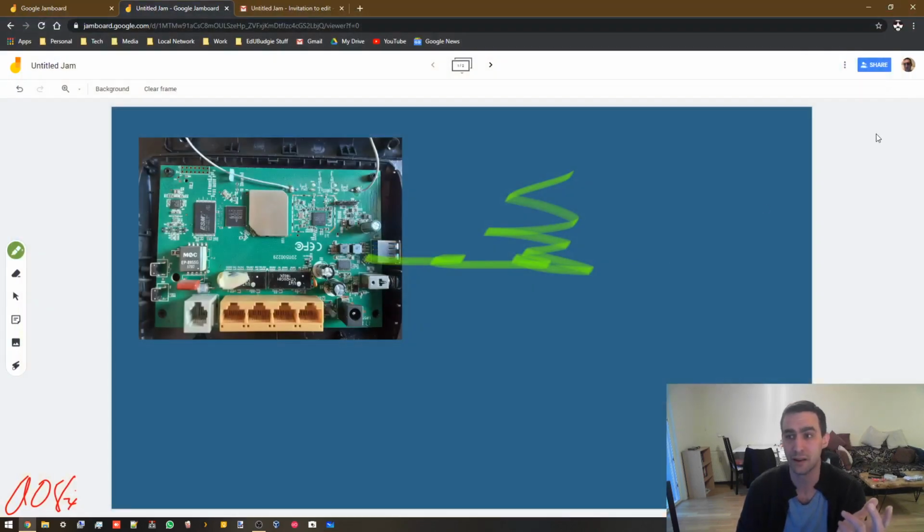So yeah, that's about it. It's a shareable whiteboard that you can have your students add to after class or even before class or whatever.